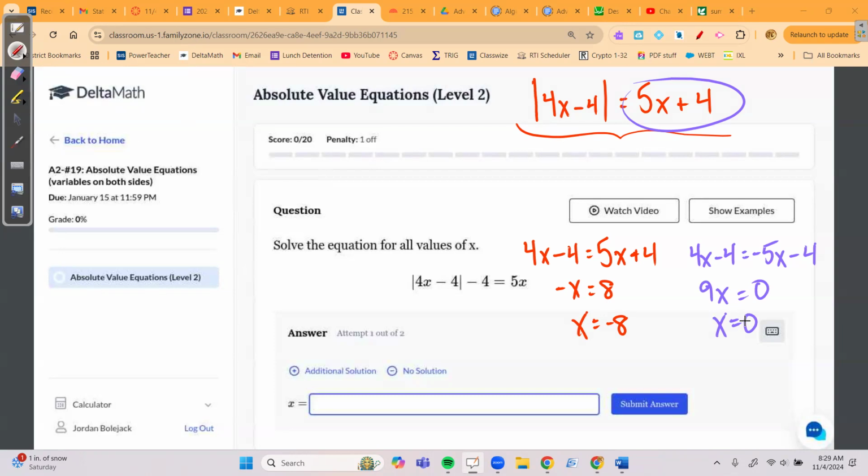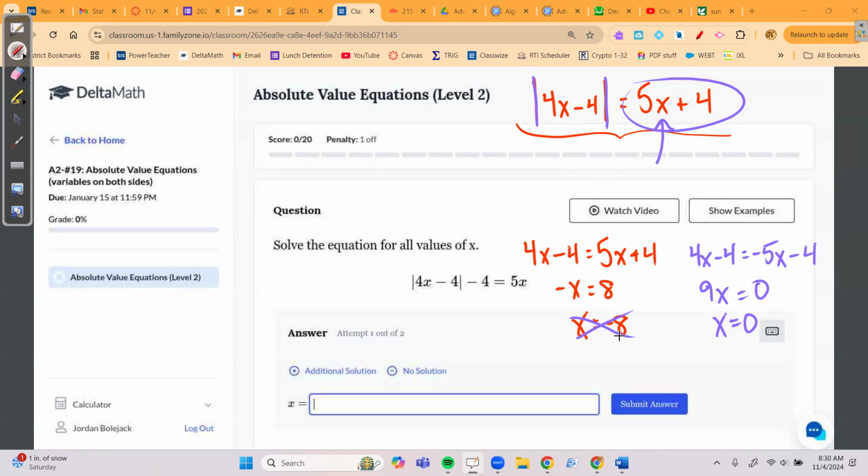And if you check the red one, -8, you realize that it can't work. You don't have to do the math. Can you see where I'm moving my pen? You don't have to do that because if you put -8 right where this arrow is pointing, 5 times -8 is -40, and -40 plus 4 is -36. And as we discussed earlier, the absolute value can never produce -36, not in a trillion years. Therefore, -8 is not a valid solution.